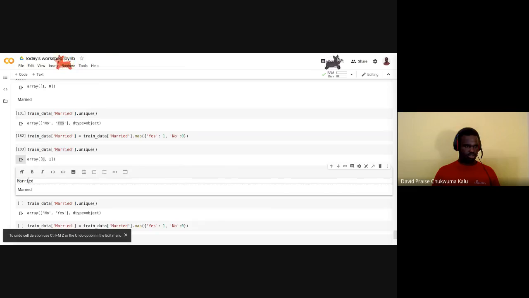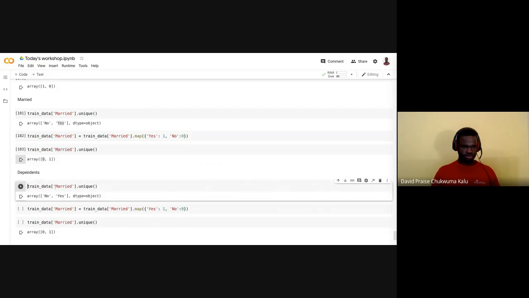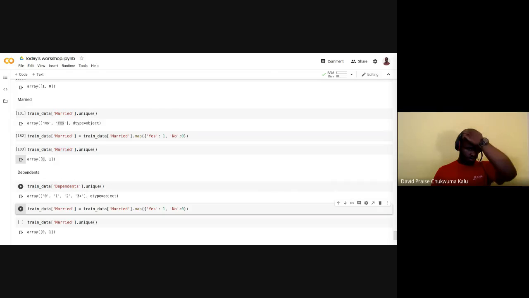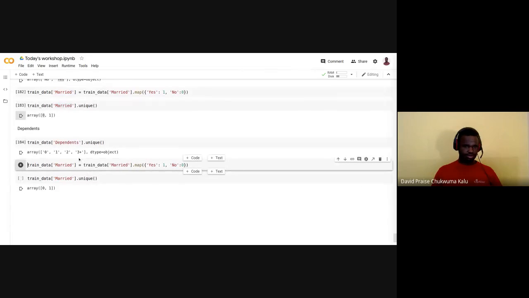So we've got dependents. Now we need to do the mapping of all these values over here, converting them into an integer or float, whatever your preference is.